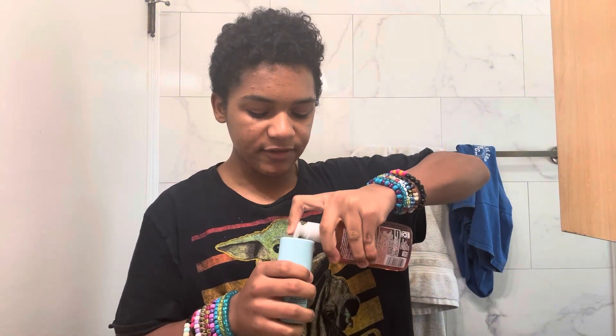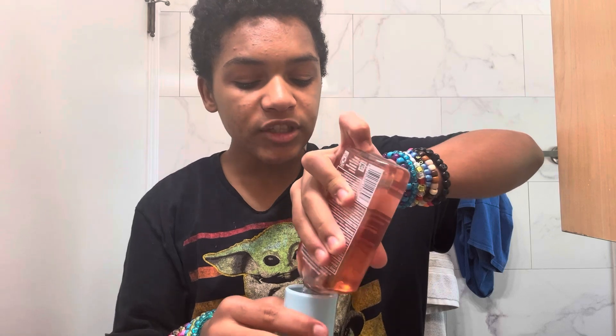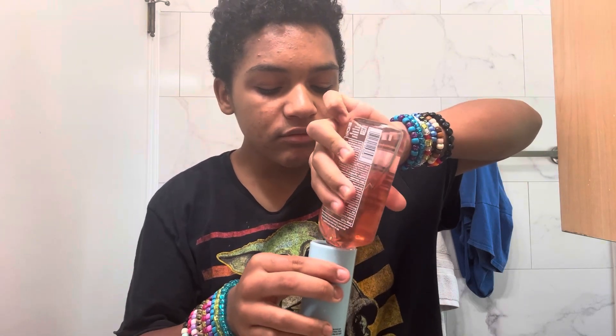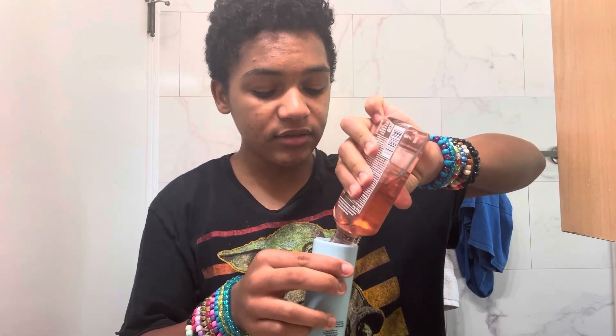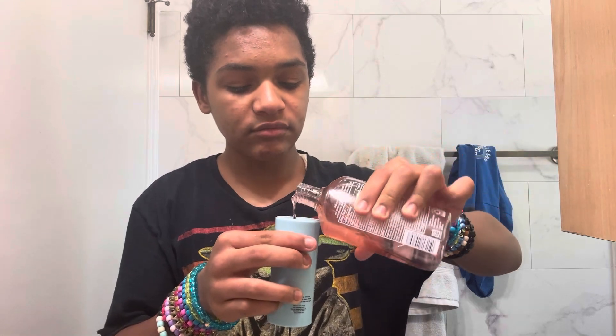Good that the video is still recording because sometimes I think it's going to end. Instead of pumping this, we're going to dump this in the Bubble Skincare cleanser since we cleaned it out. We're using Neutrogena. I'm going to make sure I put a lot of cleanser in here — see how much I need to add? I used like half of the container. Neutrogena, please send me some more — I'm joking, because I have more of that brand.